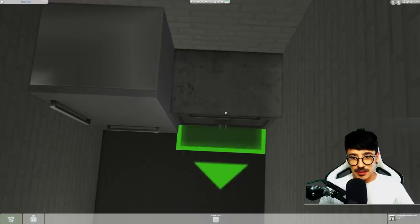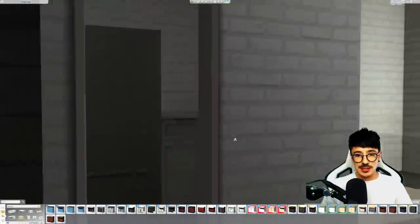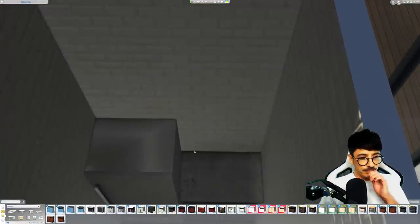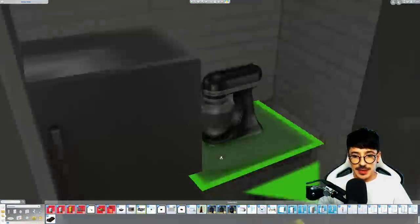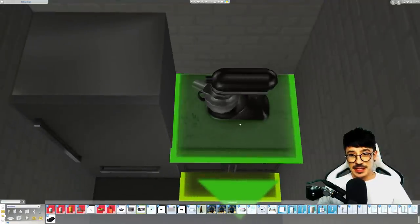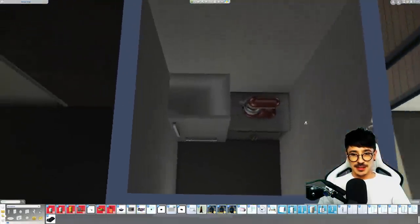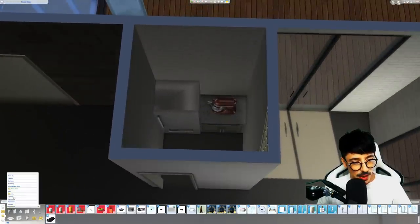And I did download a really, really cool... Now, I love baking, so I'd imagine this is probably where I'd house some of my appliances and stuff. Here it is. Okay, so look, it's a little KitchenAid. How cute is that? Really, really nice as well. It's still quite alpha, but it still almost fits in with the aesthetics of this. In here, I'll probably put just a simple light bulb light.